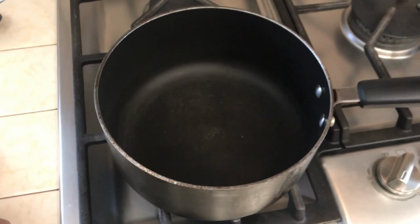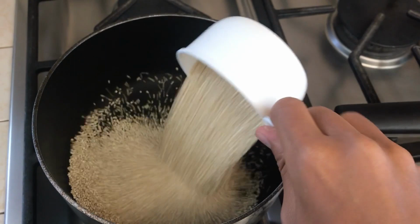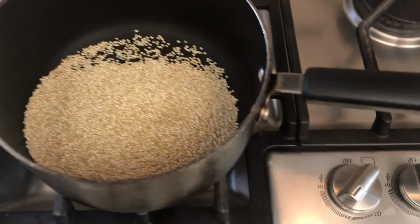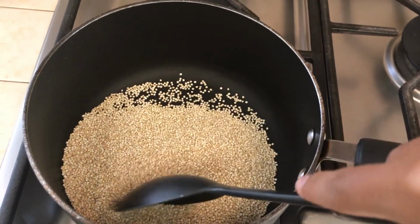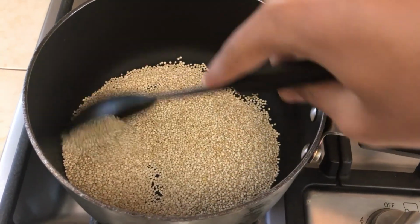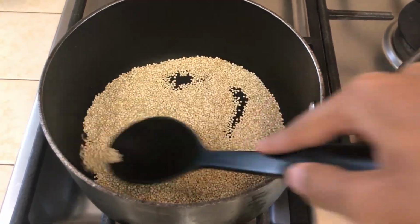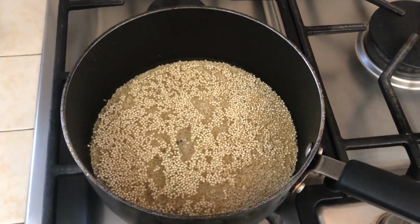So it starts off with 1 cup of uncooked quinoa that goes into a dry skillet on a medium heat, and you're gonna toast this for about 3 to 5 minutes until it's fragrant. Once it's fragrant, you're gonna add in 2 cups of water. So quinoa is a 1-to-2 ratio, one part quinoa to 2 parts water. And you're gonna bring that up to a boil.